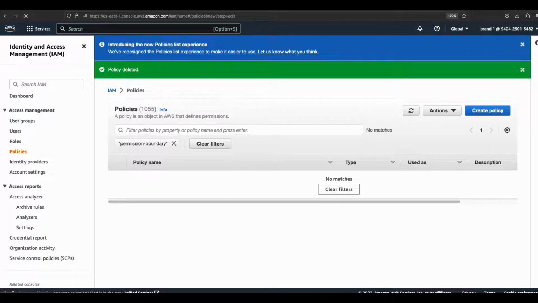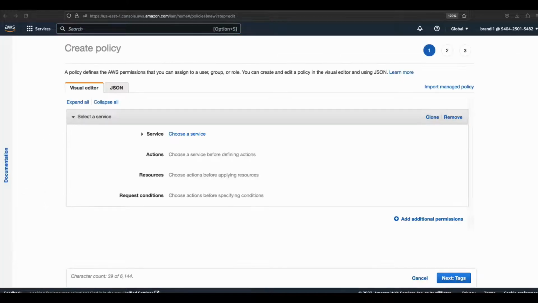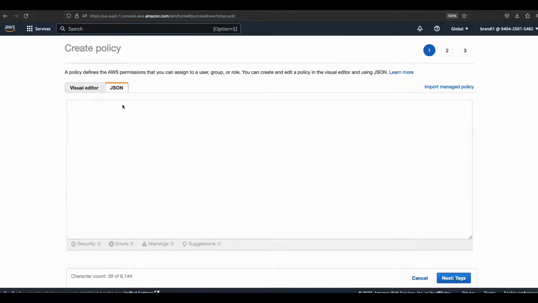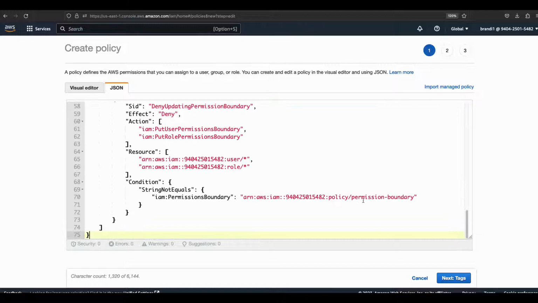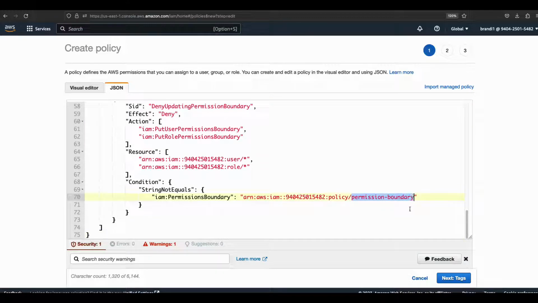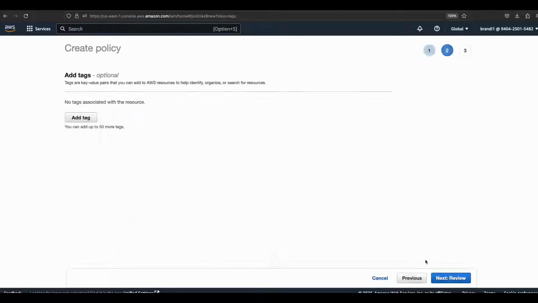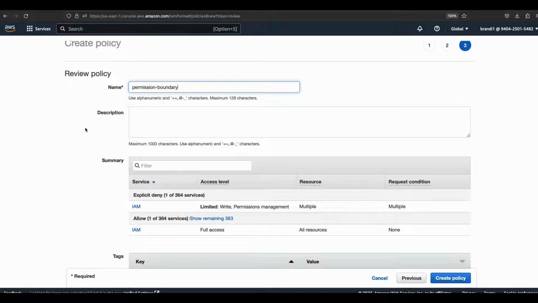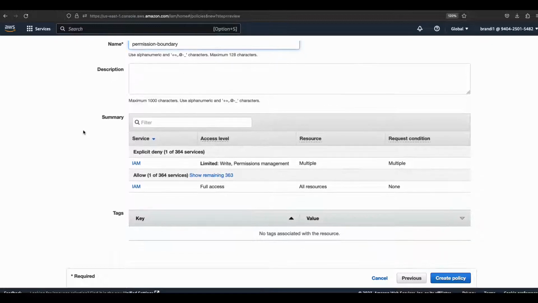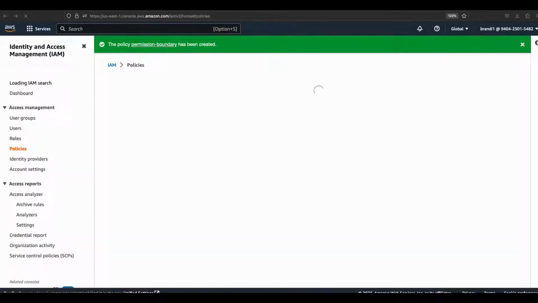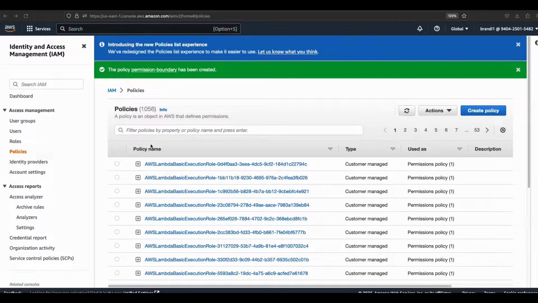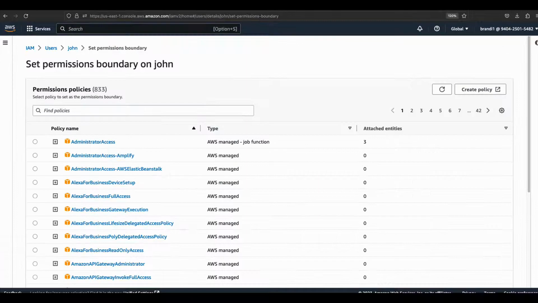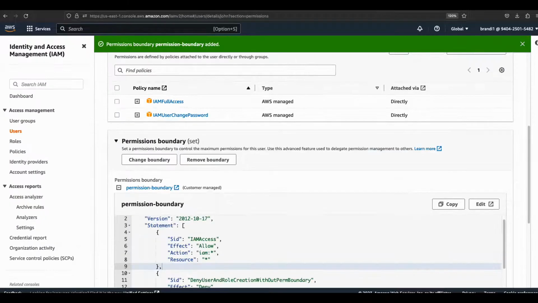I'm going to create it again, just to copy the JSON, paste everything, copy the boundary name, go to next, keep this name as permission boundary, and create the policy. Right, so the policy got created.